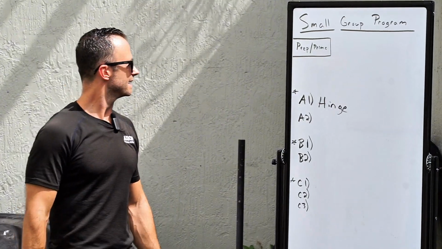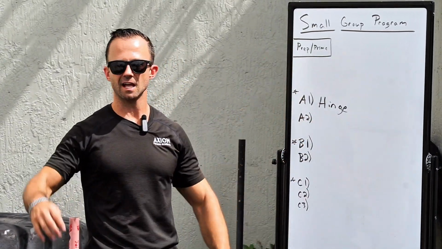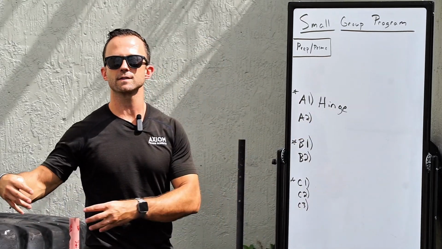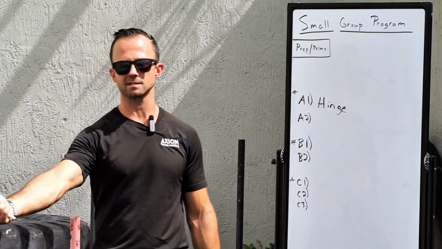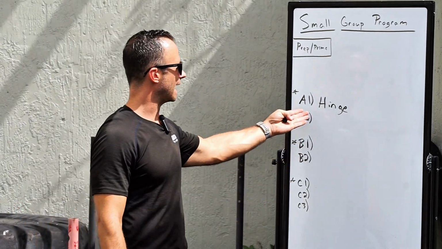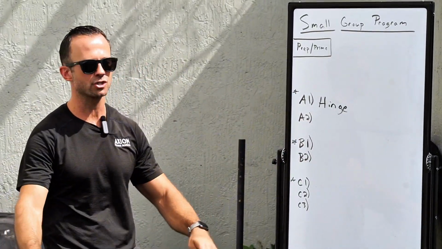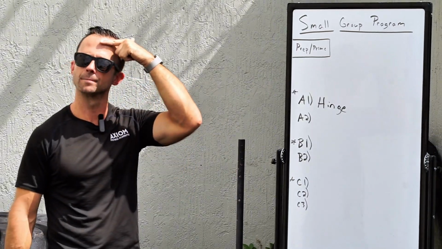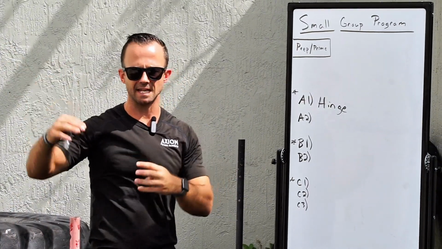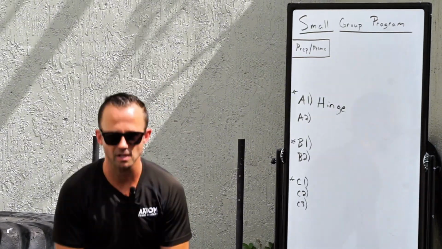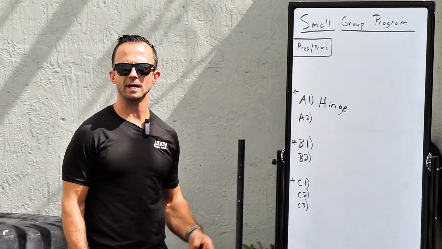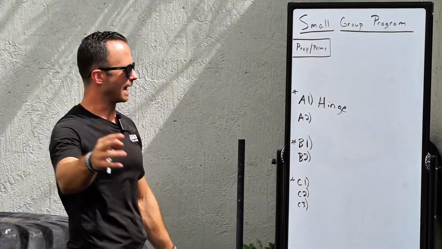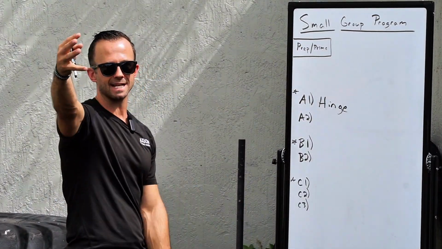Because now guess what? Let's say these two guys, Kelly and Justin, are coming in, and maybe not both of them are ready for the hex bar deadlift yet, but maybe one of them is. So in my mind, I can be thinking, okay, both of them, I want to prioritize the hinge. Maybe for Kelly, the hex bar deadlift, he's at that level. That's a great move for him. But maybe for Justin, it's a slightly wider stance kettlebell deadlift. So the cool part is in our program, we can still be training similar patterns together, but I can make it flexible. So either way, I'm going to say A1, I want to prioritize the hinge.